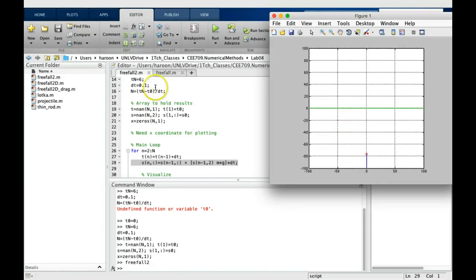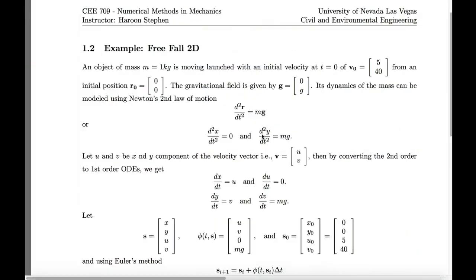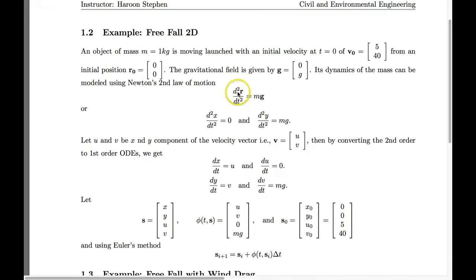In this case, you can think of the same equation that we had for the 1D case, where we had just the second derivative with respect to y. You can think of a vector which is the position of the object, and a vector second-order derivative, and in this case we have mg, where g is the gravitational acceleration.